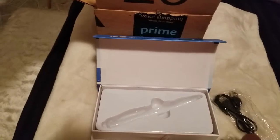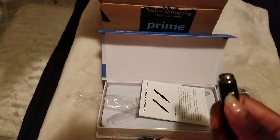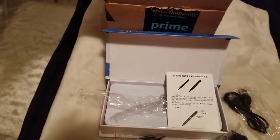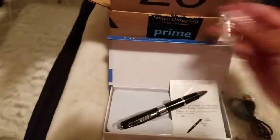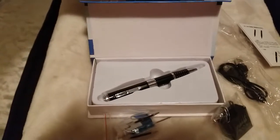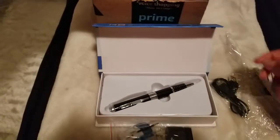I'm assuming once I get all of this stuff installed in the pen it'll work. I don't know what this is — I gotta read the user's manual so I can know what's what. This is the pen that I ordered on Sunday through Amazon Prime. Some of my stuff comes the next day, some comes two days later. I ordered it Sunday and it came today, delivered by FedEx.